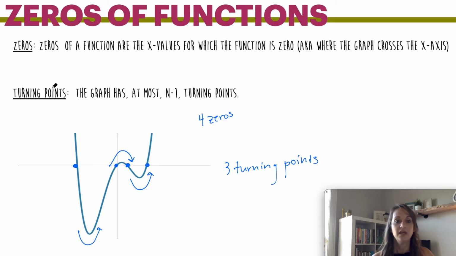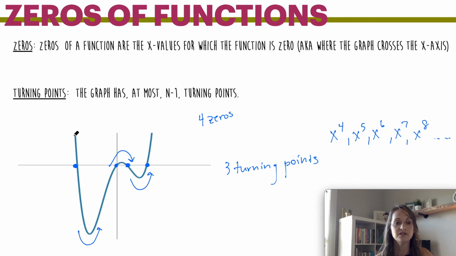Now, there is actually a theorem that basically says that however many turning points there are, the highest degree of that polynomial is going to be at least one more than that. Meaning, since there are 3 turning points, this function is going to be either x to the 4th, x to the 5th, x to the 6th, x to the 7th, x to the 8th, and it can continue on. It just can't be an x squared. So whatever the number of turning points is, you have to add at least 1.